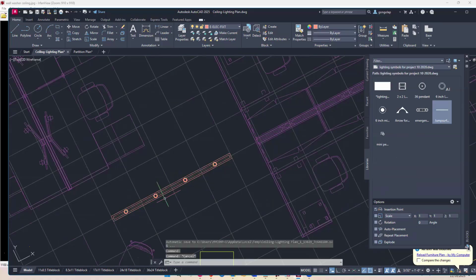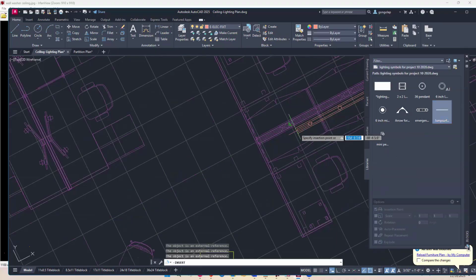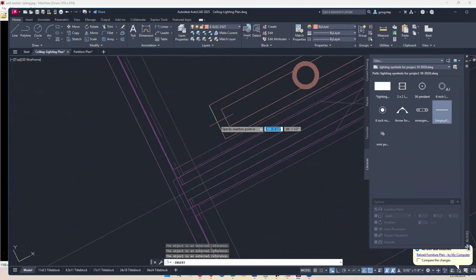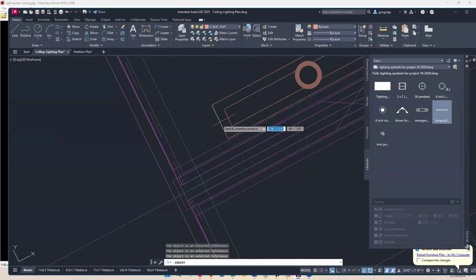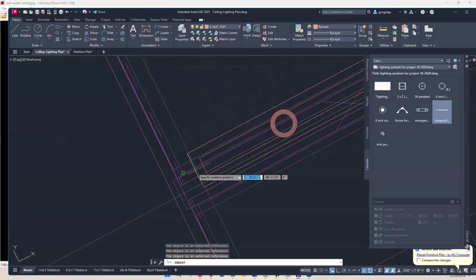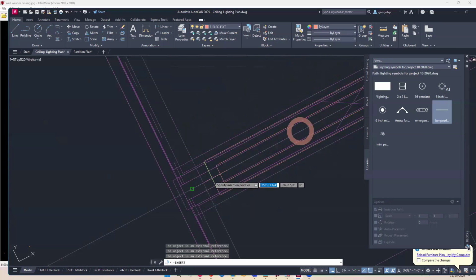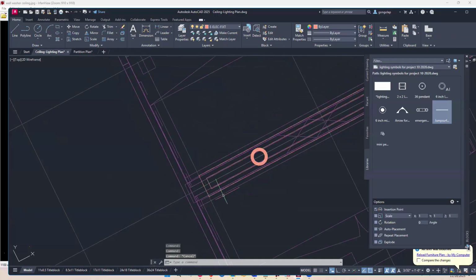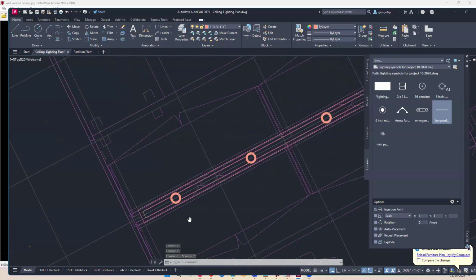So I'm going to erase this guy and bring in a new one. When I'm bringing it in, I'm not looking at the furniture, I'm looking at the ceiling grid. And the ceiling grid, if you remember, is the gray line that I have here and here. I want to locate this fixture right at the intersection of this grid line and this grid line. So my light fixture is right at that grid line there.